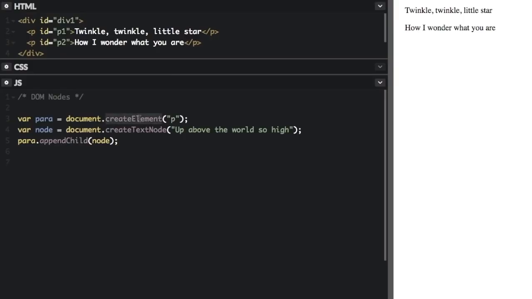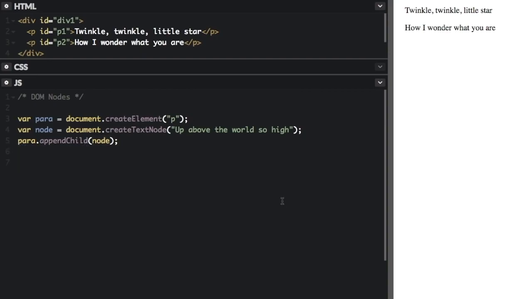So here, we're creating an element, document.createElement, and we're making it a paragraph tag element. Then we have to add the text to the paragraph. So we're going to create a text node. We have createTextNode here, and it's going to add this text into that node, and then we're going to append them together. So we have the paragraph element that we created, and then we have appendChild, and then the node. This is the text that we created. So the text node we created is a child of the paragraph node.